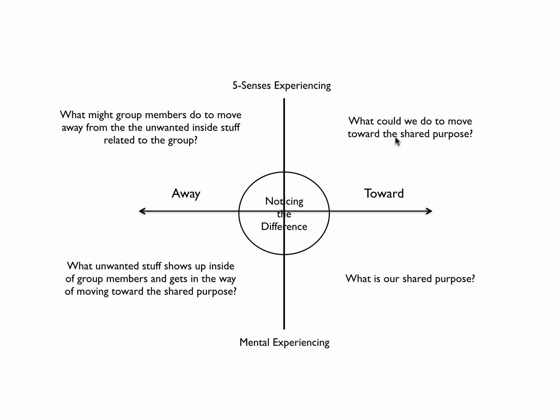Then we go over here and begin the discussion about, well, what could the group do to move toward a shared purpose? So they can talk and share and be nice to each other and all kinds of good stuff over there. And of course, that's an ongoing project because with any group, they need to come up with new ideas that would hopefully move them toward the shared purpose. I explained to them at this point that it's important for them to look at the group from this point of view in an ongoing way, so they keep doing something called monitoring the group. That is monitoring to make sure they're on track to the shared purpose, that they're monitoring the behaviors, both toward and away, that they're doing to make sure they're working, because you want to trim off the behaviors that aren't working and you want to keep the ones that are working.